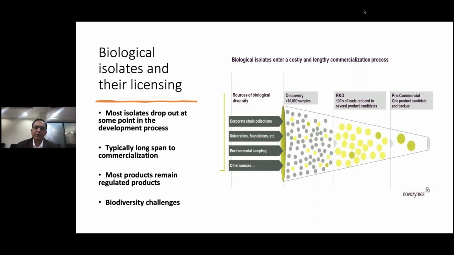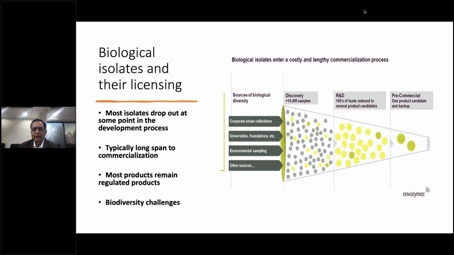The other important element of bioproperty is biological isolates. These are isolates from plants or microorganisms in nature. It could be a soil-borne microorganism, maybe a soil-borne pathogen, or a plant-derived microorganism. These biological isolates are the second largest bioproperty globally. They go through various kinds of discovery by corporate entities, with a wide spectrum of samples available, and by universities and foundations, especially with the microbiome research now. Numerous libraries of isolates are created today for further enhancing them and applying them in commercial products.